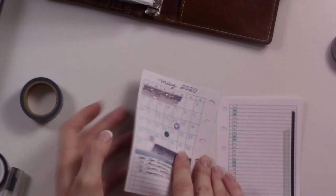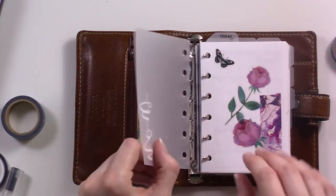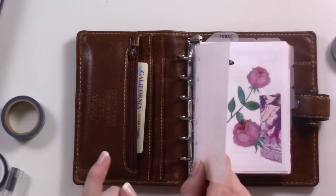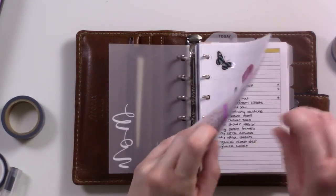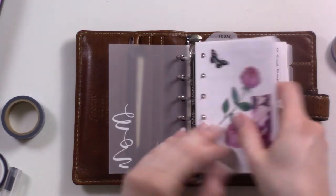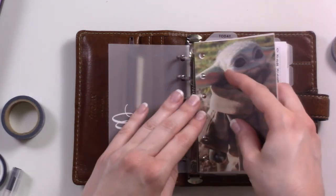This is the fun part. And now, let's see what it looks like behind the dividers. This is what I've been looking forward to seeing. So this divider is from Marlene's Plan to Create on Etsy. And I'll go ahead and pull out my April and replace it with May.